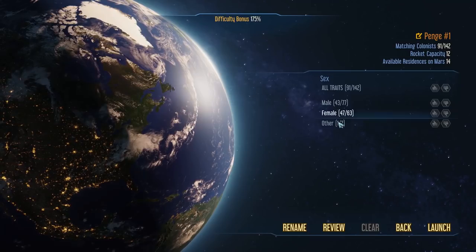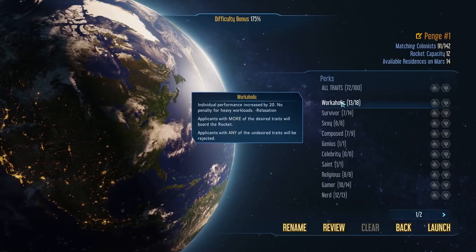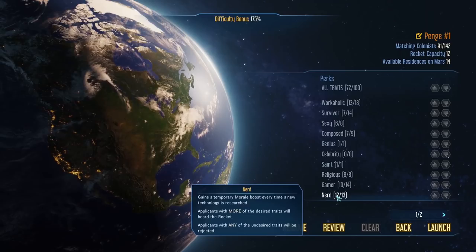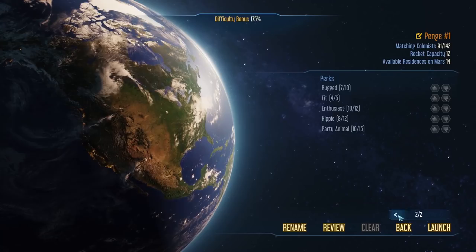Right, now here we go. Here's the stuff where we need to think about it. So perks. There's all these different perks. Workaholics sounds like a good perk, but they lack relaxation, so I suppose they get stressed out a bit. And then, sexy people give a greatly increased birth rate, right? Celebrities, there's none for us to choose from. Saints, there's religious people, there's gamers, there's nerds, which is jolly exciting. They gain a temporary morale boost every time a new technology is researched. And down to here, there's rugged and fit people and hippies. What do hippies get? Gain twice as much comfort in gardens and parks. Well, of course they do.